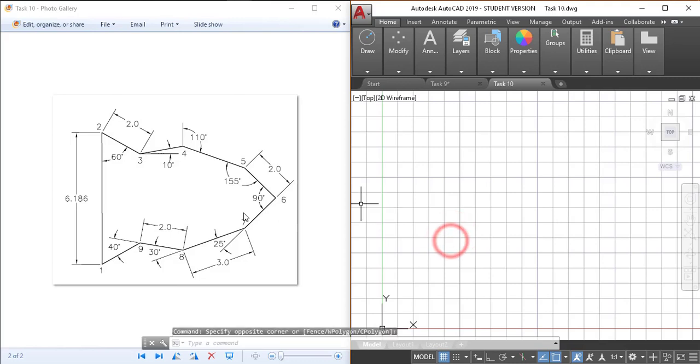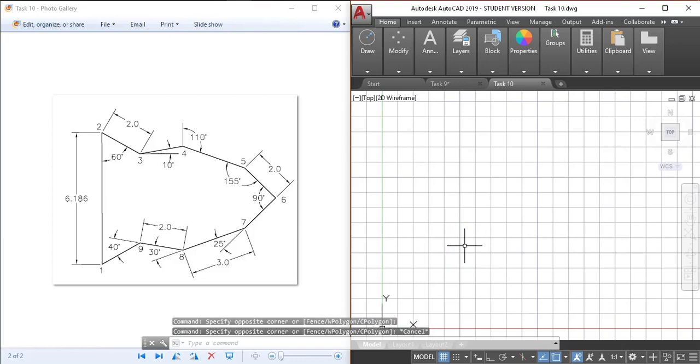So now we have to decide which direction we have to go, either clockwise or counterclockwise. Since the point numbers are given in this direction, we have to go clockwise. We have to move from point 1 to 3, 4 and so on till point 9 and then come back to point 1. We assume that the coordinates of point 1 are 0, 0, since these coordinates are not given in the drawing.